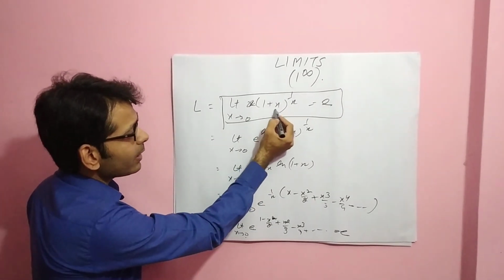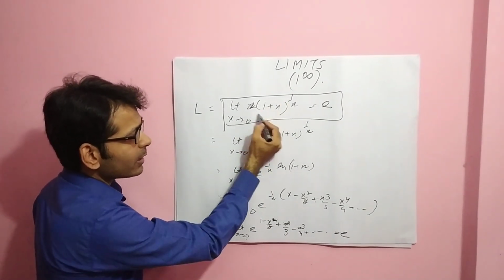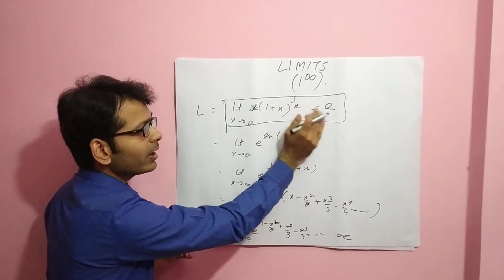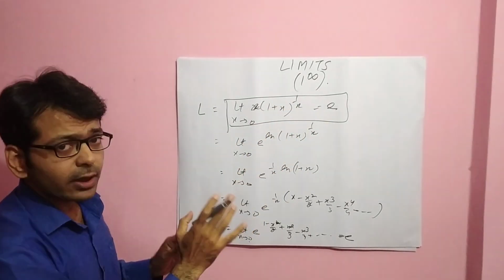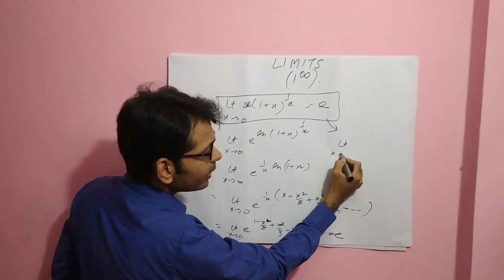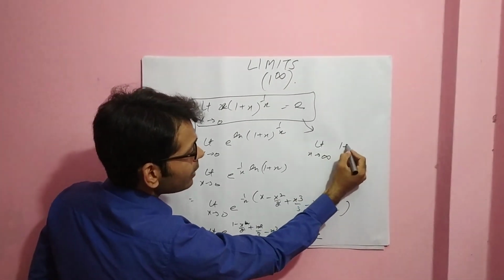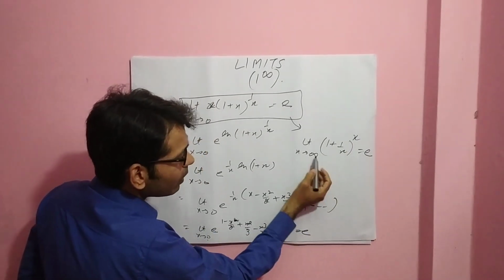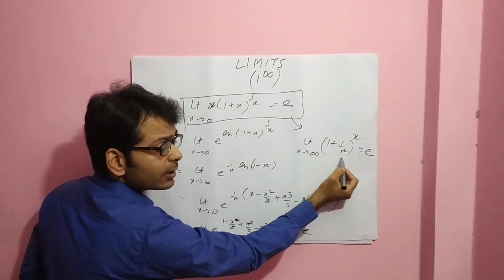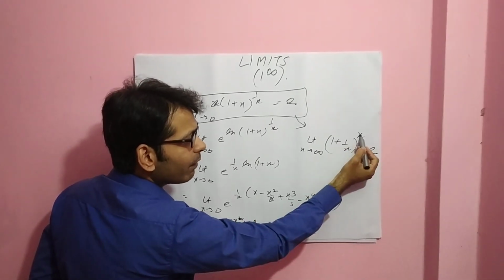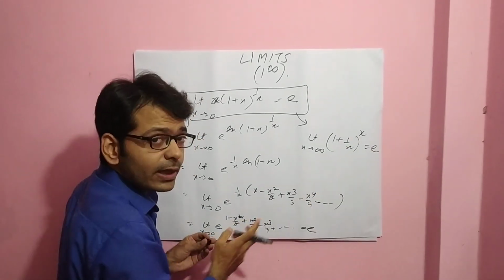यानी कि जब x टेंड कर रहे 0 को, ये एक्सप्रेशन टेंड कर रहे 1 को, इसकी पावर टेंड कर रही है इंफिनिटी को. 1 to the power infinity would give us e. This expression can also be rewritten as limit x tending to infinity (1 plus 1 by x) to the power x is e. Because x tending to infinity means 1 by x is becoming 0, so this is becoming 1. So again we have 1 to the power infinity. Its answer would be e.